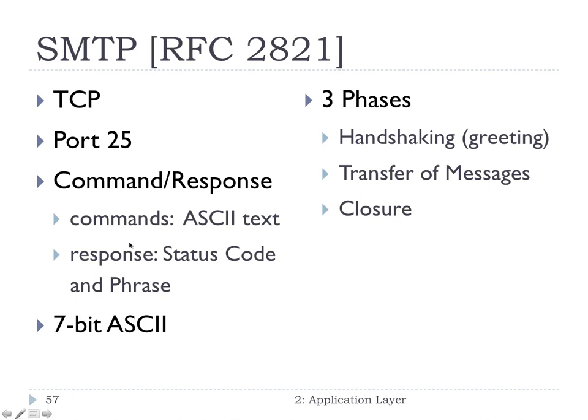Notice again, it's a command-response cycle or paradigm where the commands are sent in ASCII text and responses are sent back, which are status codes and phrases saying whether or not the command successfully executed. One big difference here from what we've seen before is that only 7-bit ASCII is used, meaning you only have 7 bits of possible combinations to encode any data. The other protocols we looked at, FTP, HTTP, use 8-bit ASCII, so you can encode a lot more information with that.